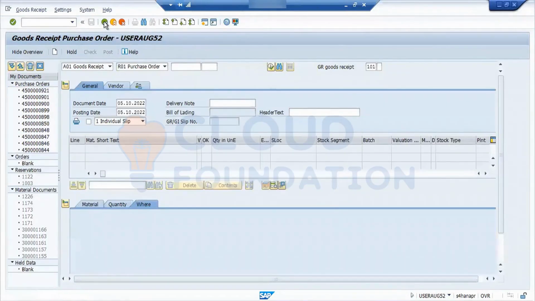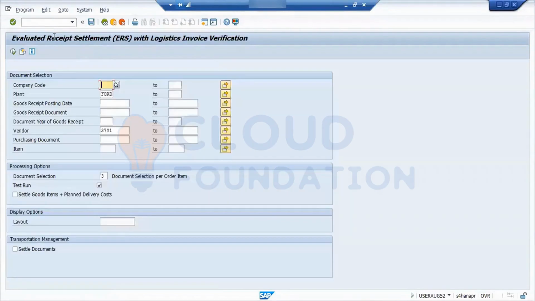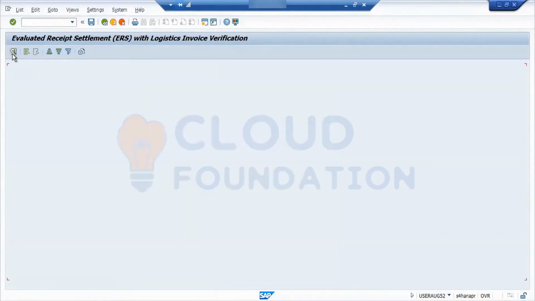Next, generally what we do is we do the invoice posting. But here we have the MRRL. Let's run this one, with the goods receipt for this PO. Once you run that, the financial document needs to be created. Let's see.